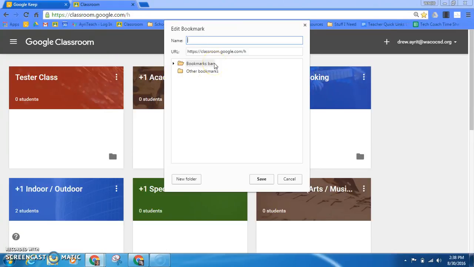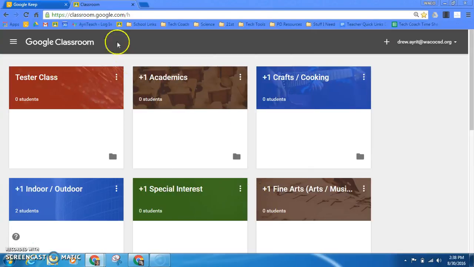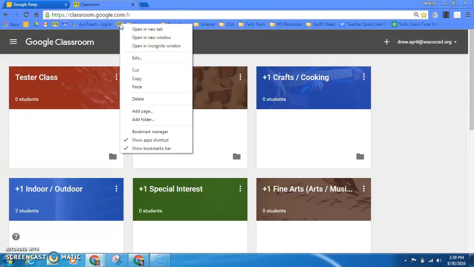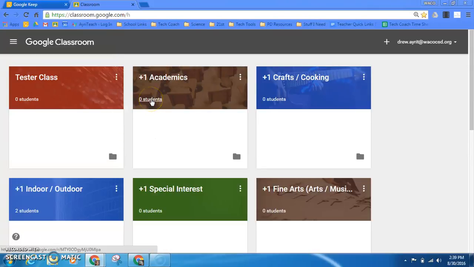A lot of times though, what I do is I just delete the name. And then I've just got the bookmark, and that's just more space for more bookmarks for me. That's just personal preference, because you can see that text takes up a lot of space on the bookmarks bar if you let it. So just know that you can delete those if you don't want the text there. Just as easy as creating it, I can right click it and I can go to delete and I can get rid of it.